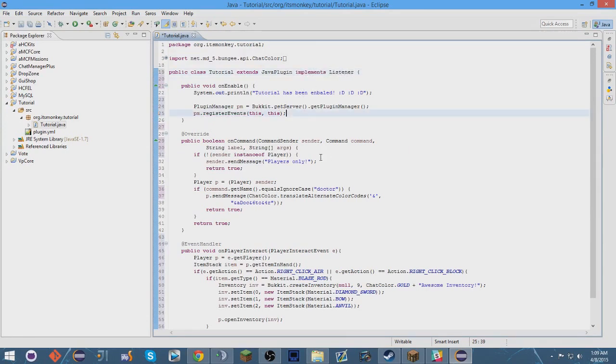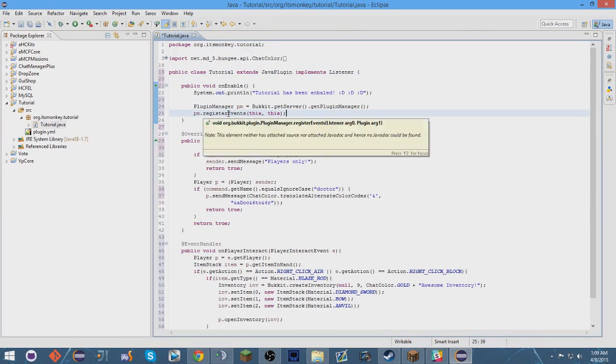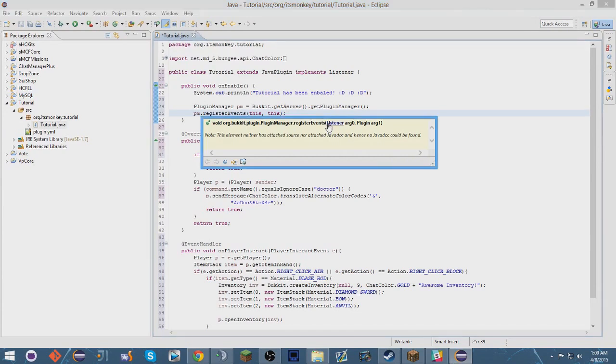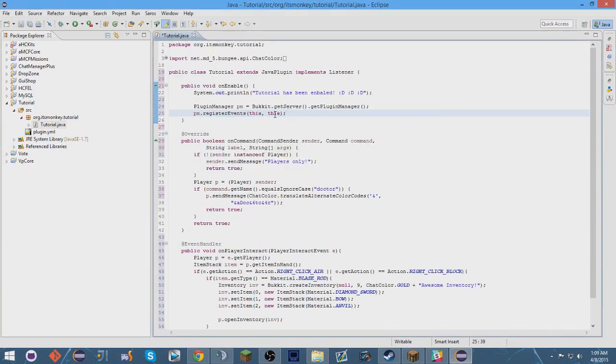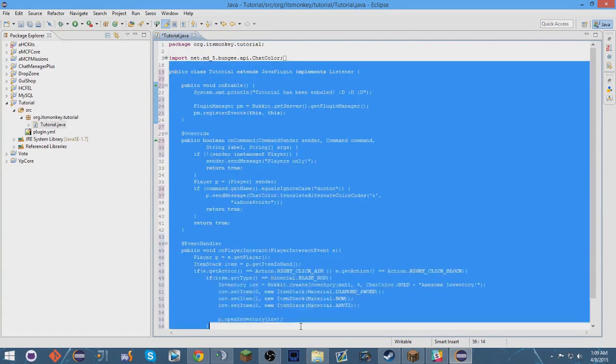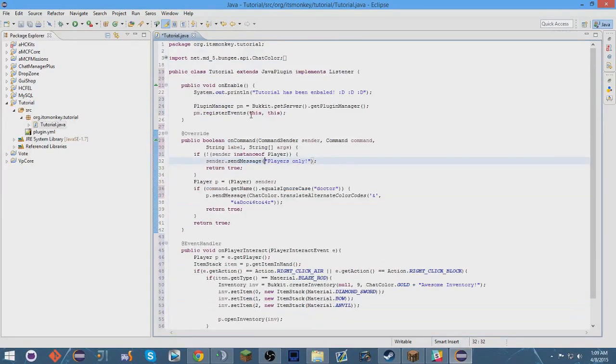Perfect. This registerEvents takes two parameters. This is a listener class, and it also takes our plugin, which is the main class. However, since our listener class and our main class are the same, we just put this, because this means referencing this class.